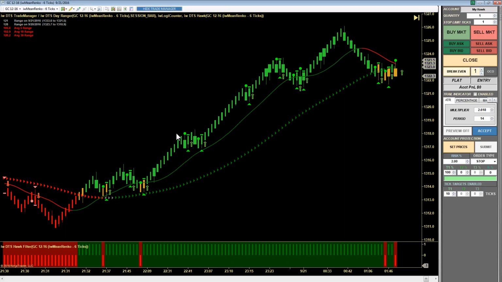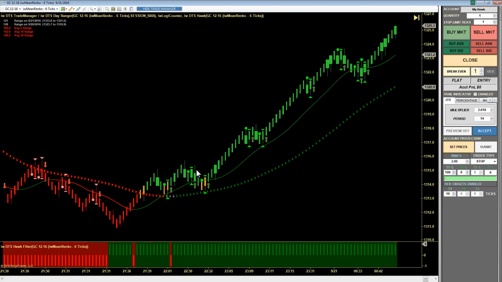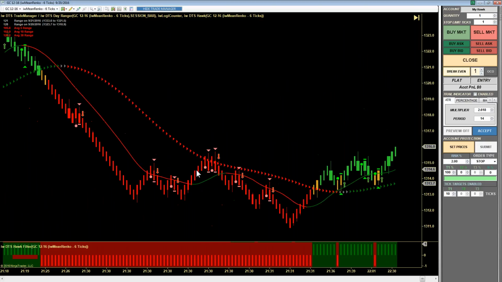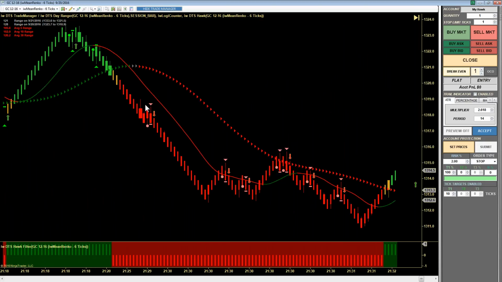You can see it had a first micro macro cross print right here, took a little bit of heat on it, but it came right back, produced another first micro macro cross signal. Nice on that one. So very easily within the space of an hour and a half, you had two very solid trades in gold. Here's a first micro macro cross lower.